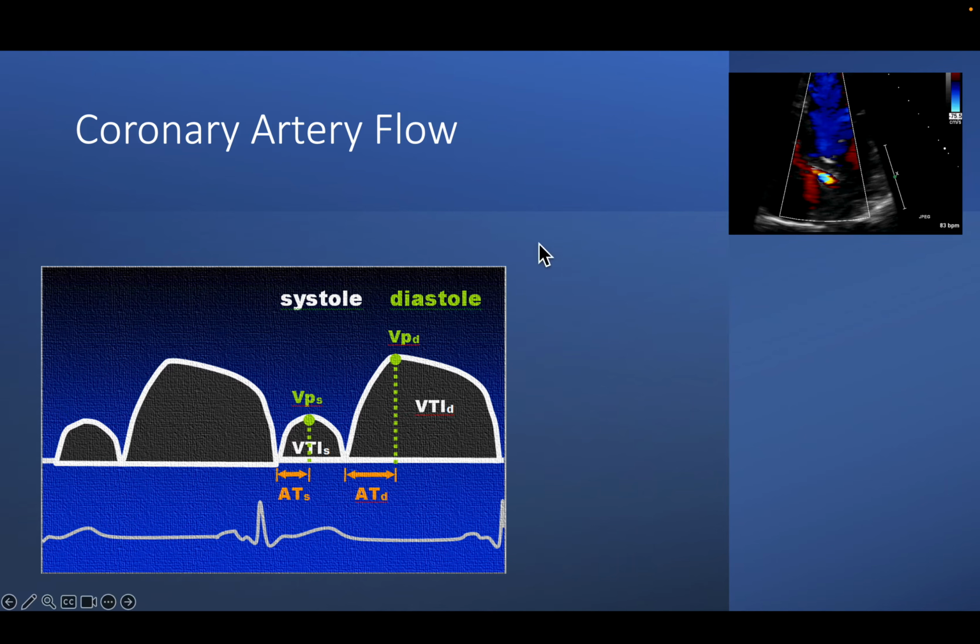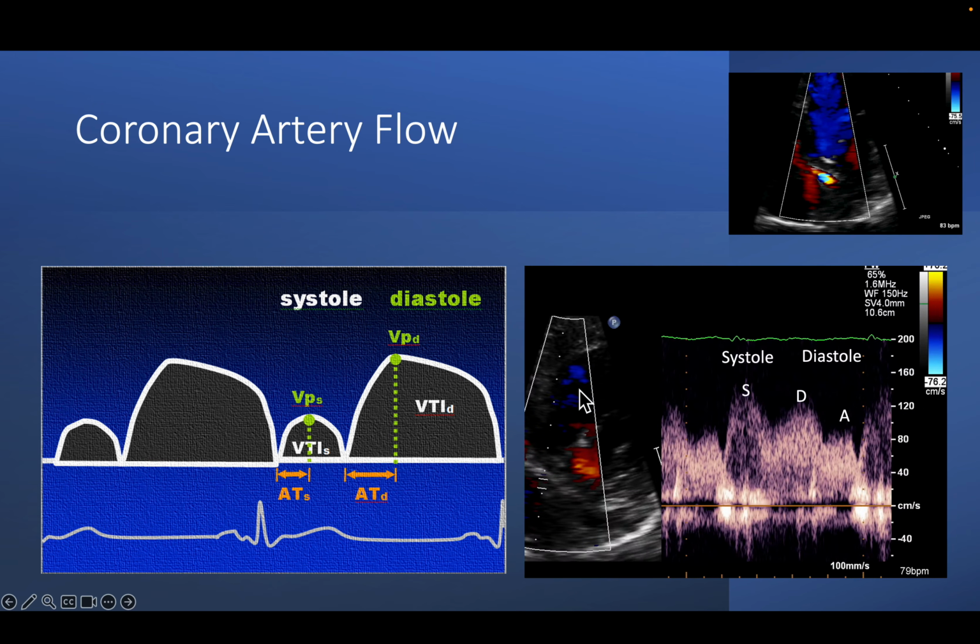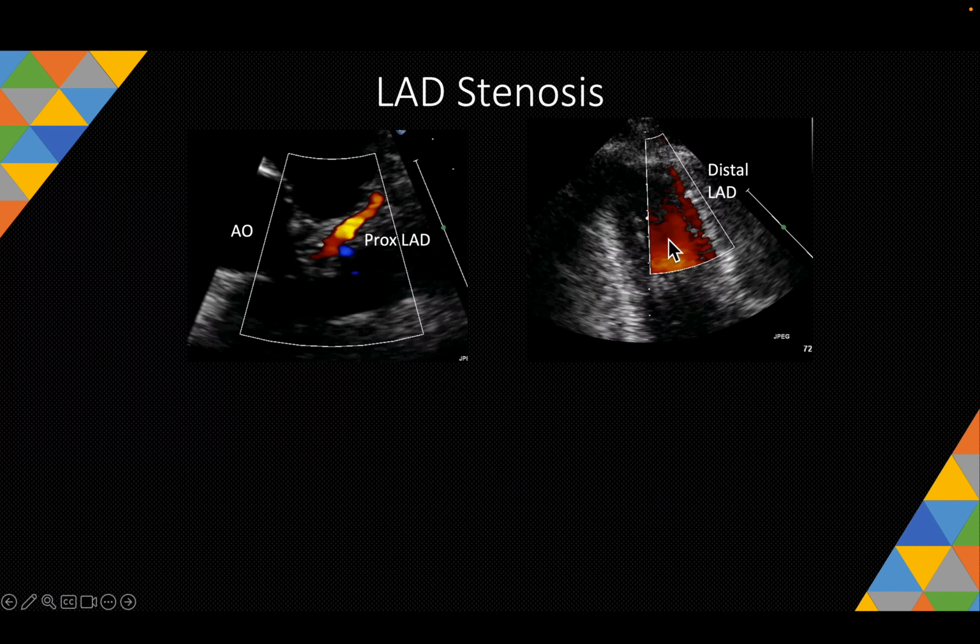Normal coronary artery flow, which I told you in the previous talk, is that systolic is lower, the diastolic is more, and the ratio is very important. But in this patient, you look at the systolic is higher. This is the mean velocity, this is without angle correction. The Nyquist limit is 76, and here you see the peak velocity is about 130. Without angle correction, it would be higher than that. And then this is the diastolic, which is lower, and in fact in the diseased segment you can see a separate D and A, which represent E and A of the left ventricular inflow.